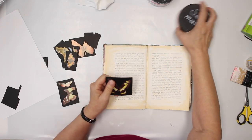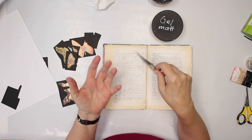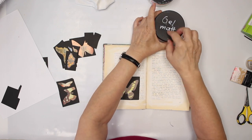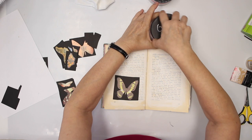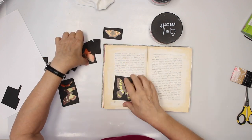So the gesso's dry and I decided to go with the gel matte. I rather use the gel now because it's not a really heavy cardstock, but it has a little bit of body, so I find it easier with the more gel-like medium to glue things down than with a more liquid medium.